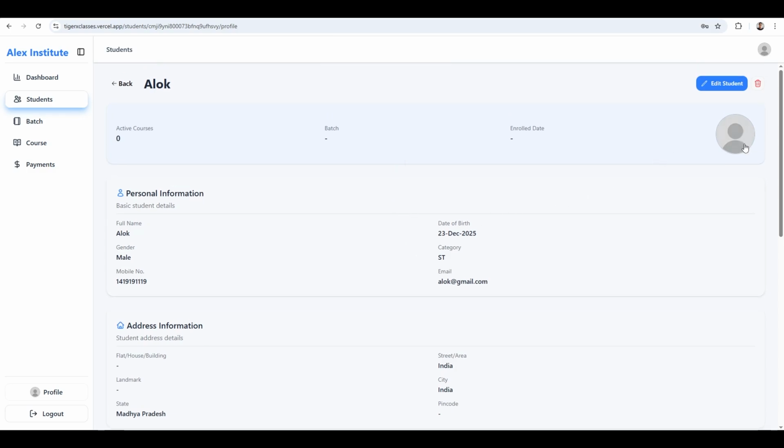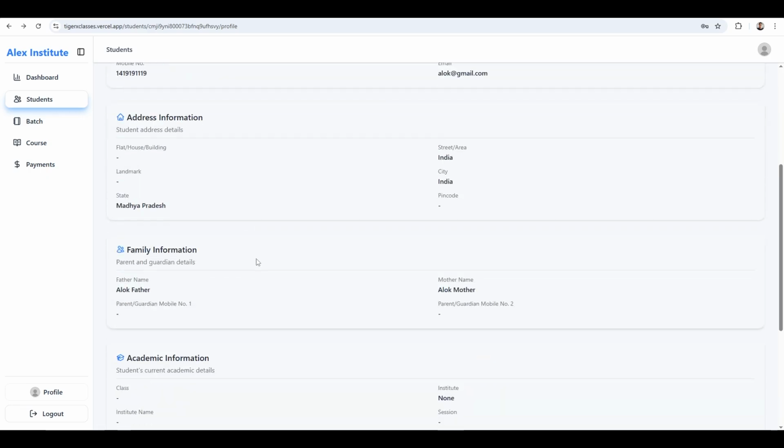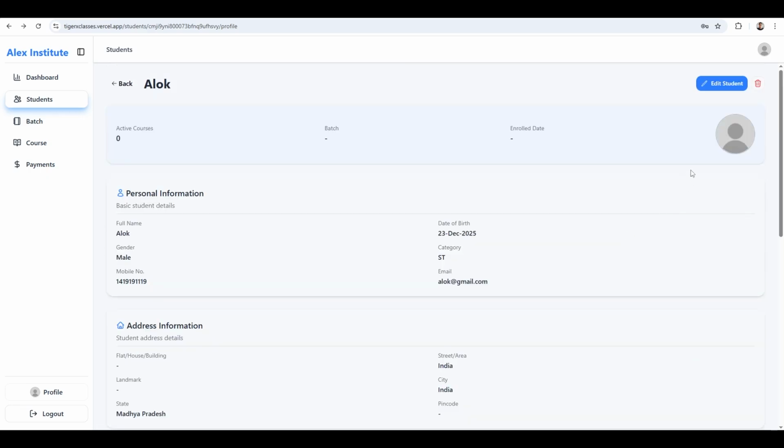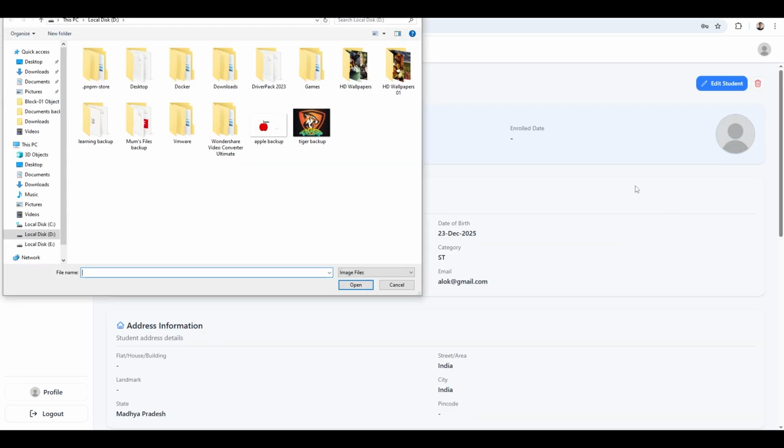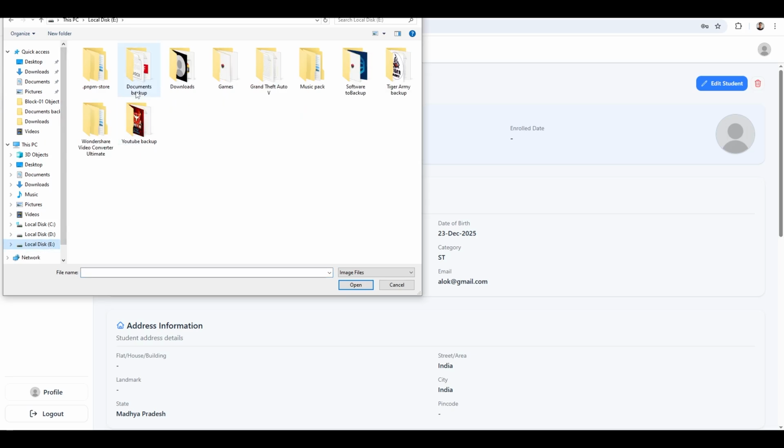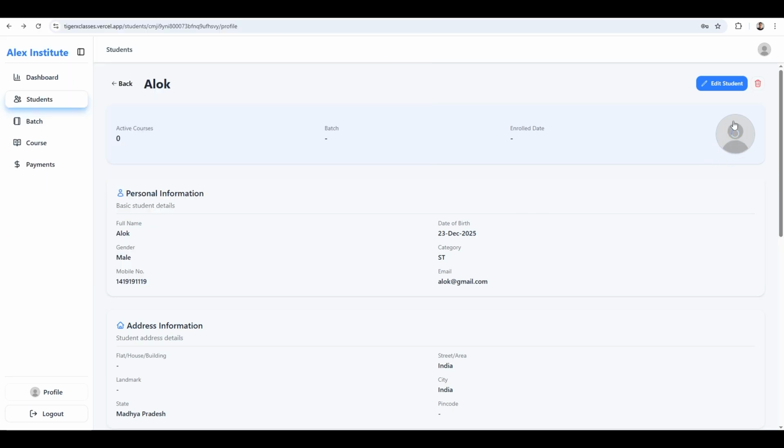As you can see we have a profile picture placeholder here. You can edit the student similar to the creation, and we also have delete, and various other details, nicely formatted. And now let's talk about this profile. You can click and add a profile picture, so this cat picture. Let me add it, and as you can see it will get uploaded, and we will get the new student image after a while as it loads. So like this you can add the image as well.